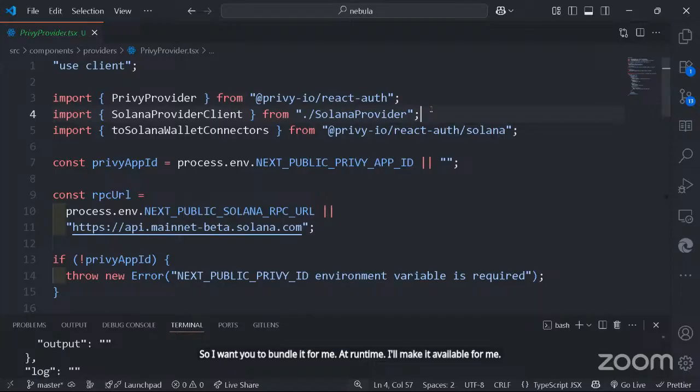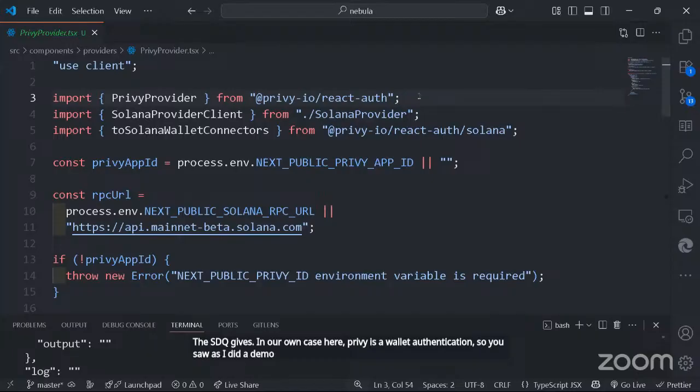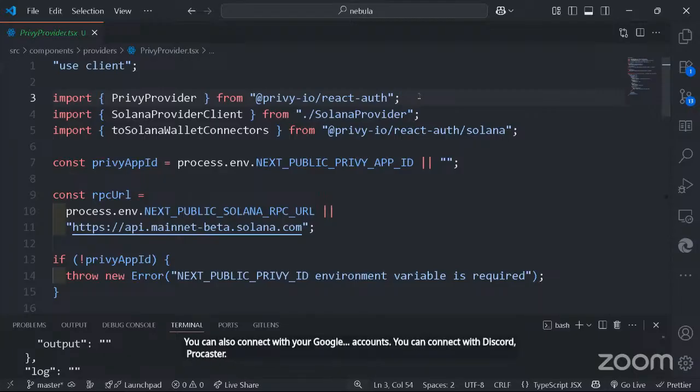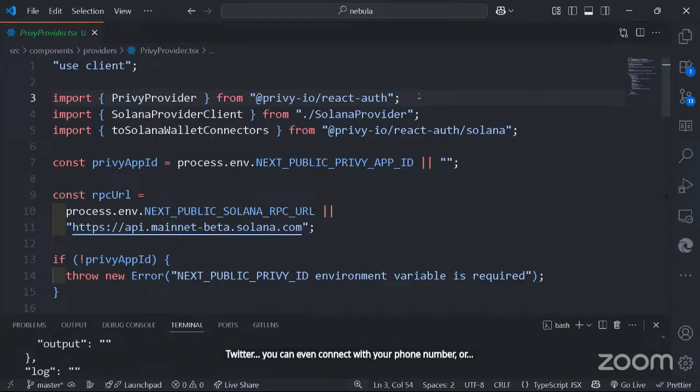Without the providers, you can't really use whatever methods or hooks the SDK gives. In our case here, Privy is wallet authentication. You saw in my demo that I connected with my Phantom. You can also connect with your Google account, Discord, Farcaster, Twitter, or even your phone number or email and password.